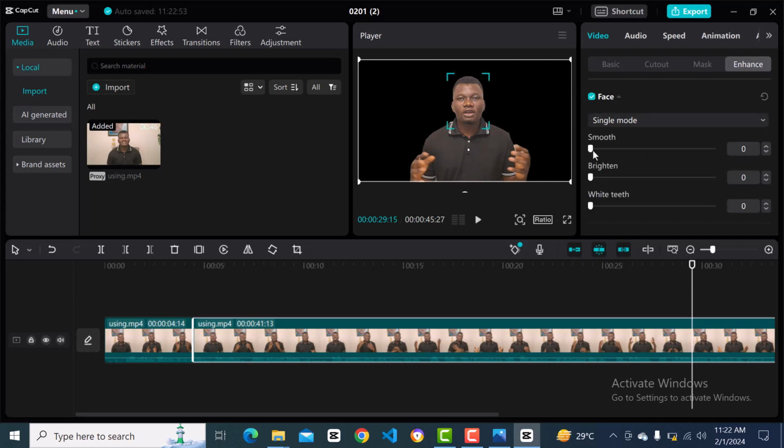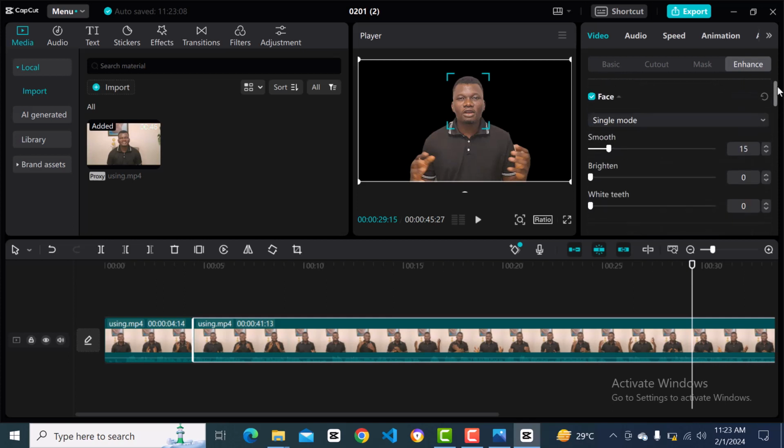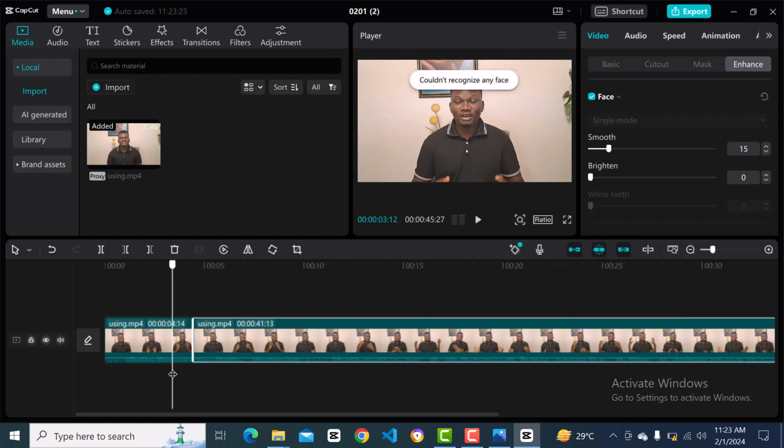So you can click on enhance, to enhance the face, so you can click on face, and you can see it will come here. You can smoothen your face, you can brighten it up. See that the face is getting brighter here. But I'll leave mine here. You can see your teeth. If you have black teeth, you can whiten your teeth, so there's a lot you can do here. So you just play around with it so that you can get the perfect thing, or what you're looking for. So when you're done, now we move to the next step, which is importing our video background.